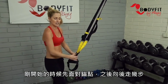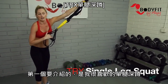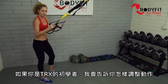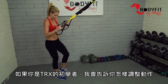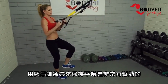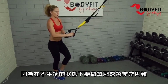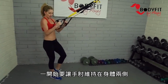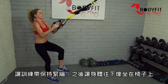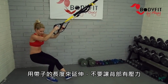We're gonna start facing our anchor. We're gonna walk it back. And the first one that I love is your single leg squat. So if you're brand new to exercise or to TRX, I'm gonna give you a couple of variations, but basically we're trying to do a one-legged squat. We've got the straps for balance, which is super helpful because it's very hard to try to do a one-legged squat without balance. So we're here, elbows are in, just slightly, straps are tight, and then that way when we lower down like you're sitting in a chair, your straps extend out, but without putting pressure in the back.